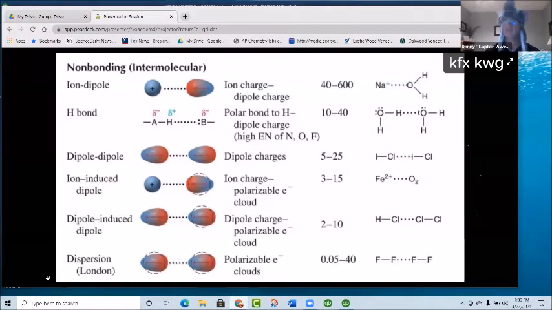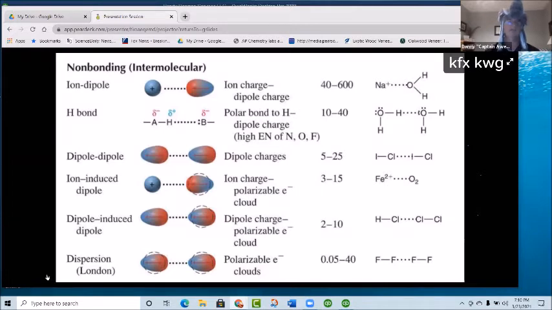To have an H bond, you have to have a hydrogen that's stuck to N, O, or F. And then that hydrogen has to be attracted to an N, O, or F on another molecule. So it's kind of a high bar to give it that super polar dipole-dipole force. We call that a hydrogen bond. You can also have an ion-dipole when something polar is attracted to an ion. Think about salt water, right? You've got salt, sodium ions attracted to water molecules.